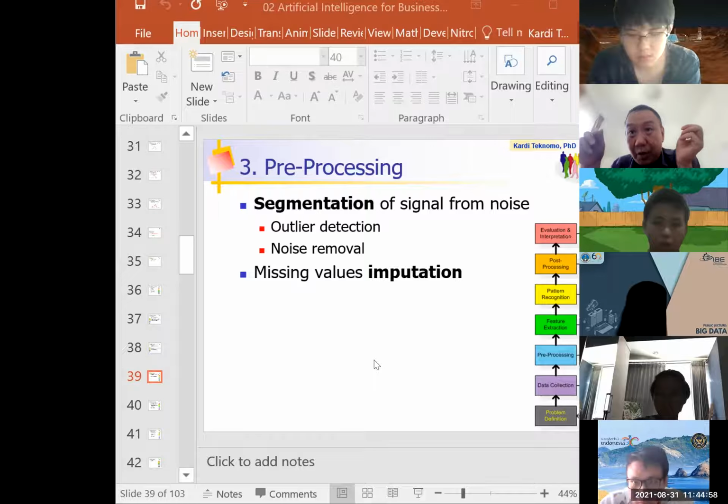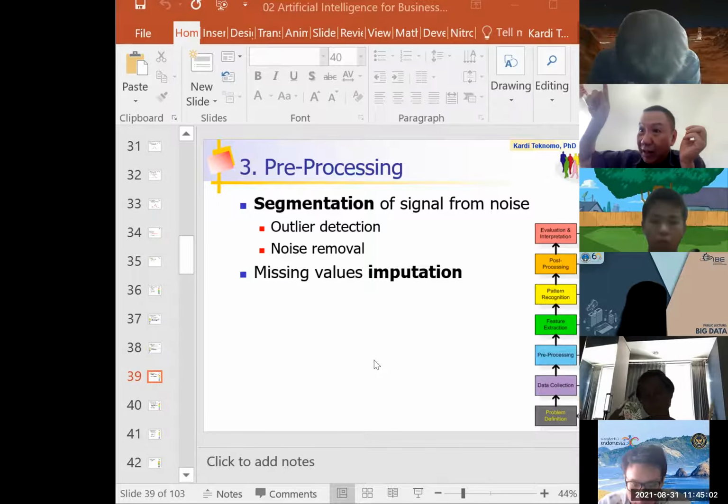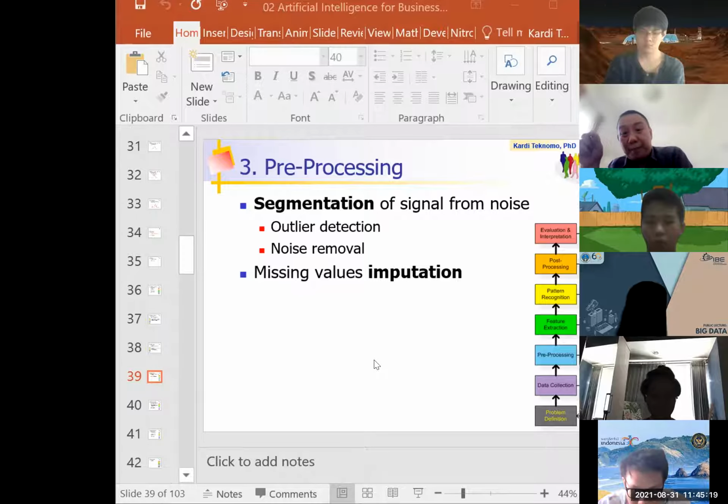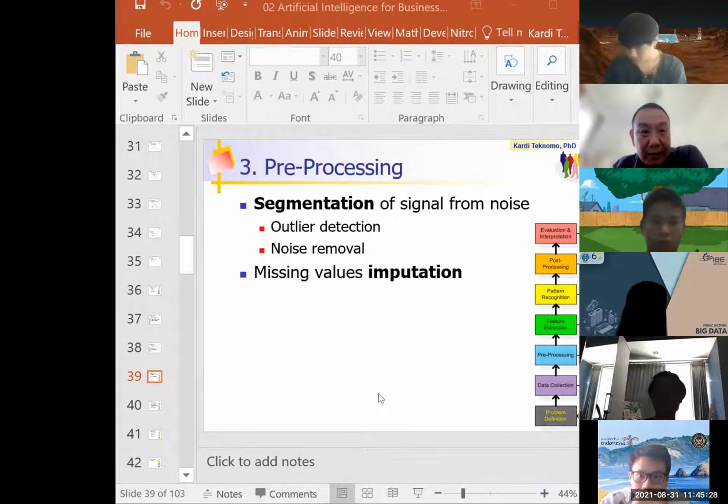How are you going to impute? Usually we impute by deciding within that variable what is the median value. Okay, so if you have missing data, then you calculate the median value, and then that missing cell will be imputed, meaning you input manually with the median value, so that all data will be filled up. Okay. So far, any question?